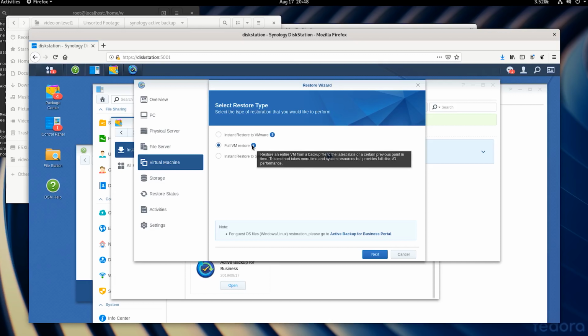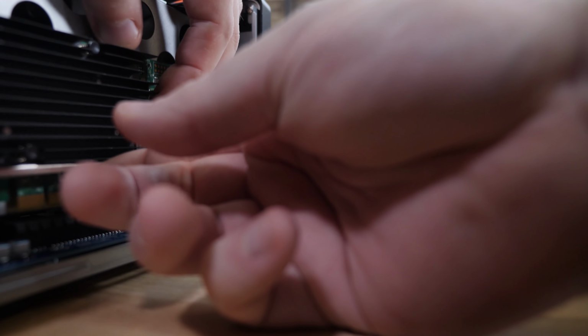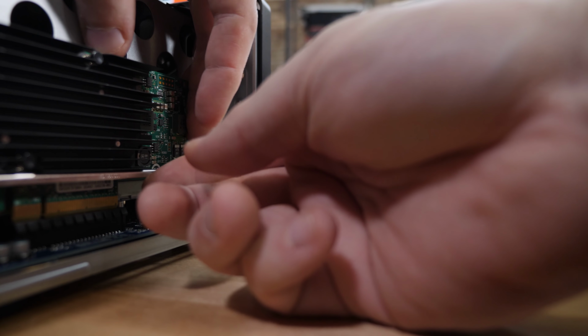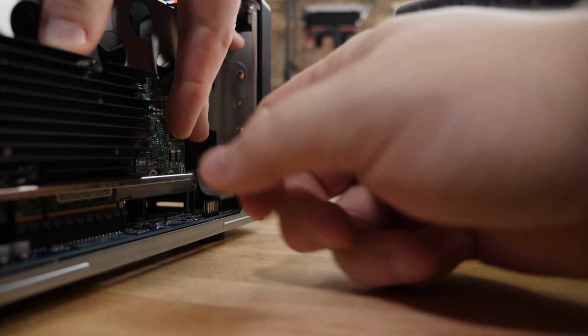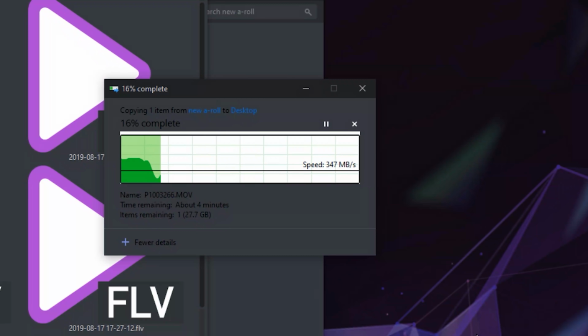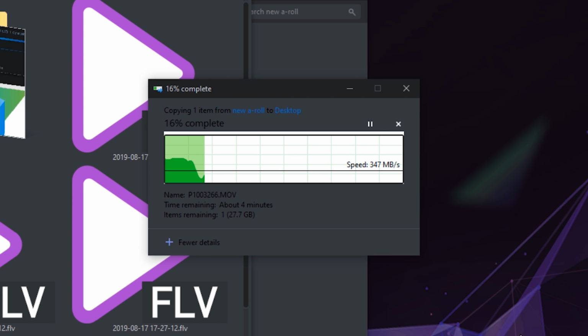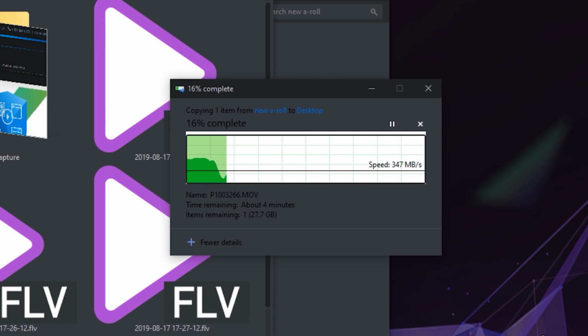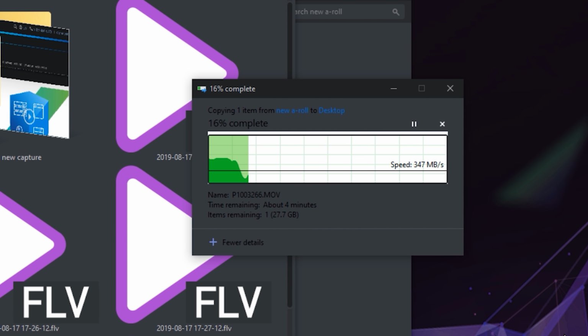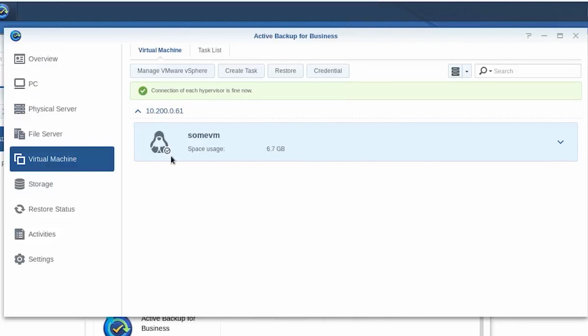It's going to copy the last backup that's on the Synology over the wire, over the network, to the ESXi machine. If your network is 10 gigabit and you've upgraded your Synology to 10 gig, or you're using a particular Synology that has a 10 gig interface, that's going to move at about 1 gigabyte per second, or up to the limit of the storage medium that you're using in your Synology. My particular Synology with a 10 gig upgrade can move at about 400 megabytes per second, which is not too shabby for 6 disks of spinning rust. That's pretty good, really.